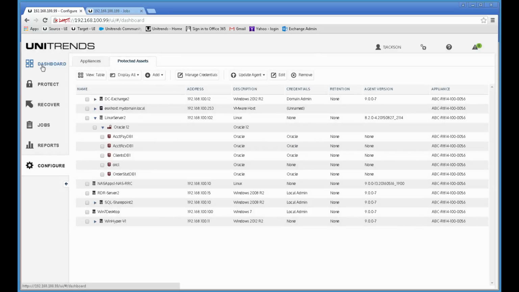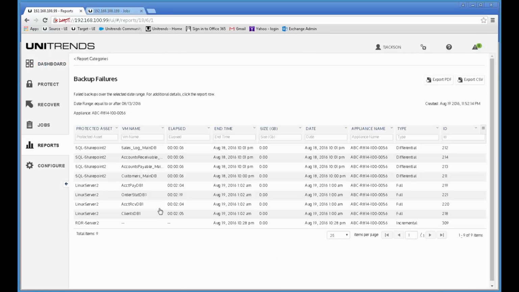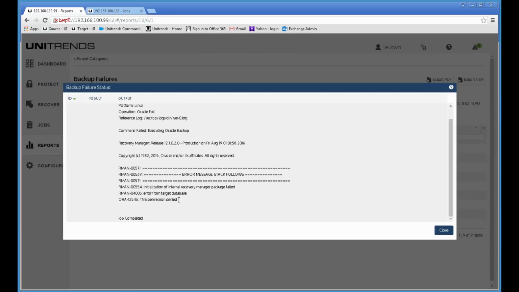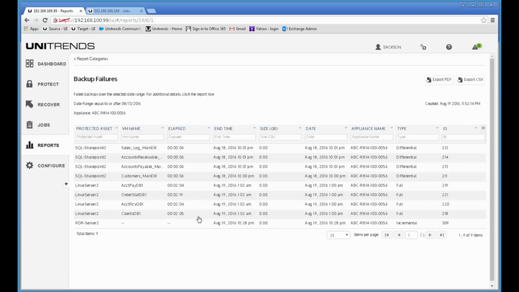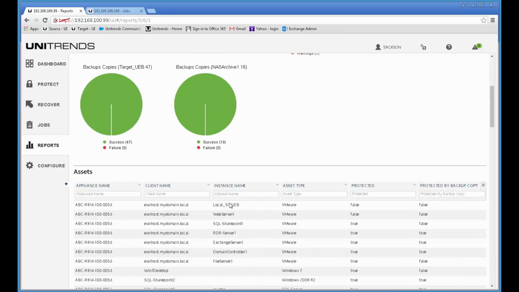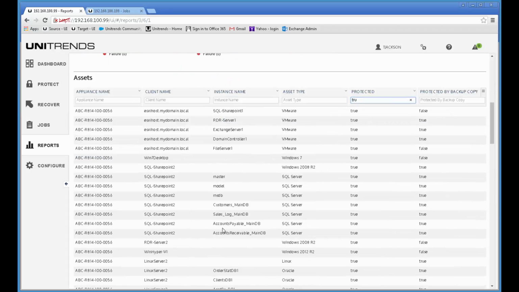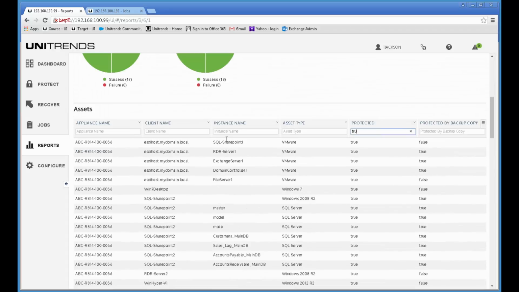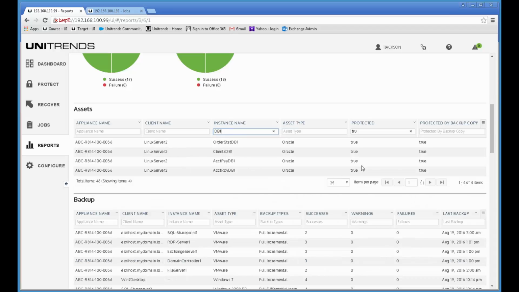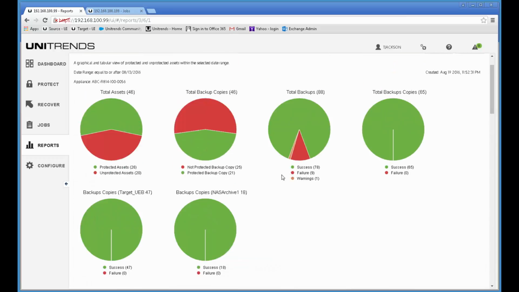If you go into that dashboard again, you go look at those errors, that's what it tells you in these error messages, is that it could not authenticate. It failed. Permission denied. I didn't have those credentials set. I set those credentials, reran the backups, and now if I go to my protection summary, if I go to the assets column and I filter on true, I can scroll down here and I can see my Oracle databases. Or if I know they all end in something or have something in common in the name, I can filter them right out of here at the top as well too. Now I know those assets have backups that are currently running and protecting that asset at the database level.